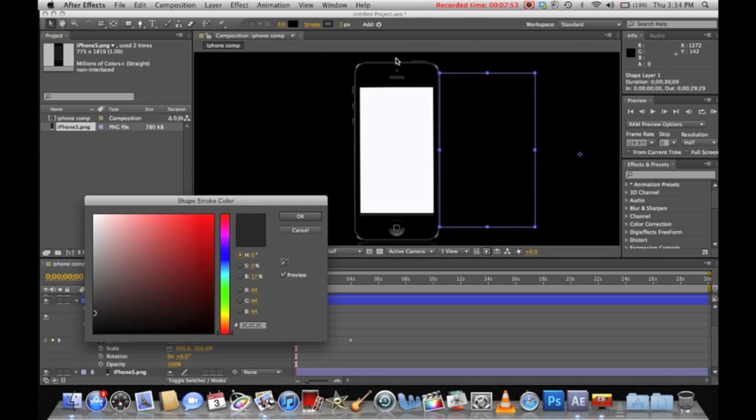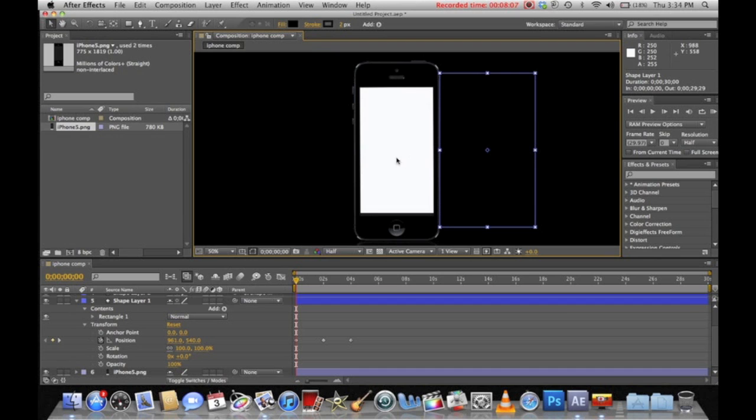But you put shape layers on the top and on the bottom, so that way when you scroll up or down, they disappear. Basically, you just use the shape layer to cover up what you don't want anybody else to see. So that's just about going to do it for this tutorial.